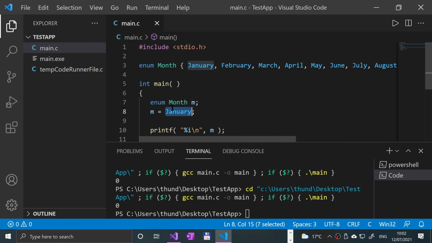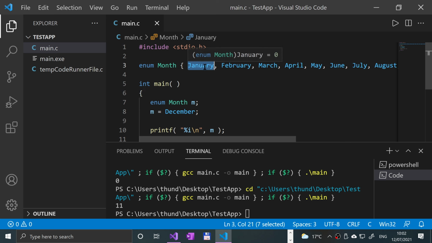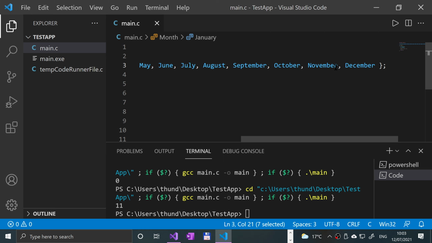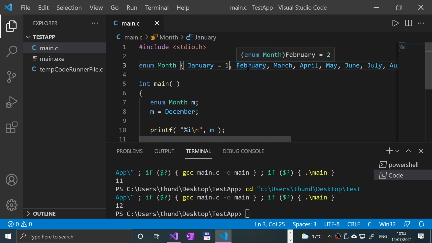Okay, so here we go. It prints 0. Let's see what happens if I go into December, which is the last month, the 12th month. It says 11. You might be able to see that the first value is starting at 0, then it just goes up by 1: 0, 1, 2, 3, as you can see it says above when I hover over it, all the way to 10 and 11. If you wanted it to represent 1 at the start, so January is the first month, instead of the 0 index, you just put January equals then an integer, let's say 1. Now if I run this, it'll print out 12. So it started at 1, then it just goes up by 1.